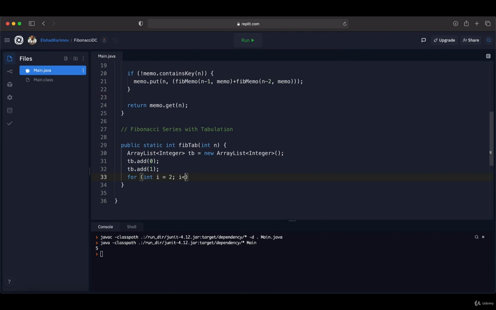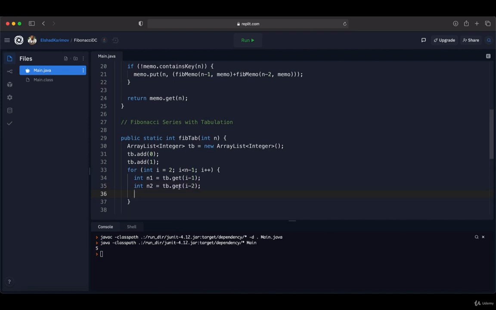Then I will continue until n-1 because here we have started from 0, and each time it will be increased by 1. Then we are going to calculate our Fibonacci number based on the formula. So in the formula it says that we need to take the values with n-1 and n-2. So here I'm just going to create a temporary variable n1 in which we are going to get the value of i-1, and in the second one we are going to get i-2.